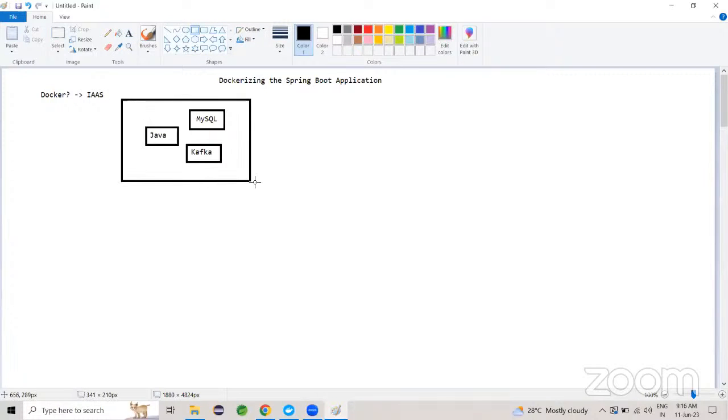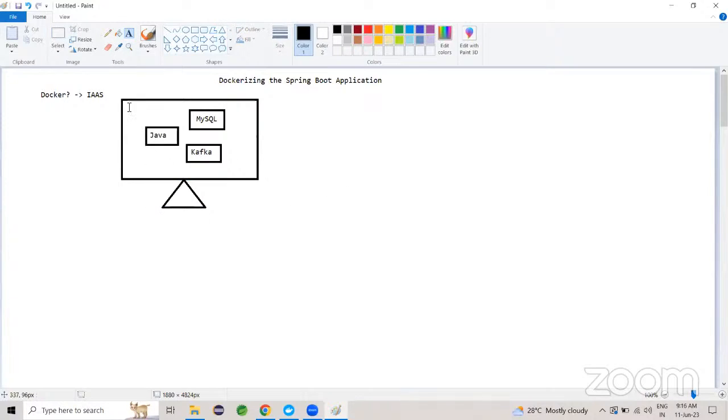So you just shared the Java application to me. I manually set up the MySQL. I manually set up the Kafka. So let us say this setup you set up in your machine. Just consider this is your machine, in your system 1 or system 2, some kind of a computer. So in your machine, you just set up this one.